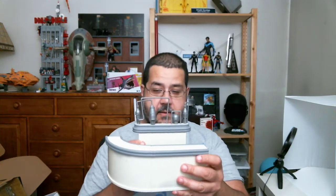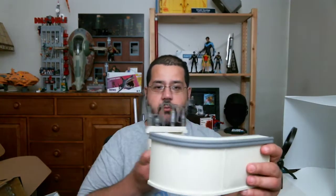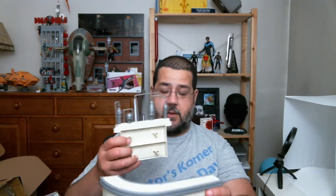They can disconnect. These do have pegs in the back, but these don't. So it's almost like this is made for something else. I wonder if we're going to see this piece somewhere else, because it clearly looks like it connects together. Oh, I guess you can. Yeah, duh. Okay, I'll catch up. But to do a full U of a bar, you would need two of these. So these will peg back to back. And so you can have two of them, on either side, and you can do them in different configurations and cross them over to do that.